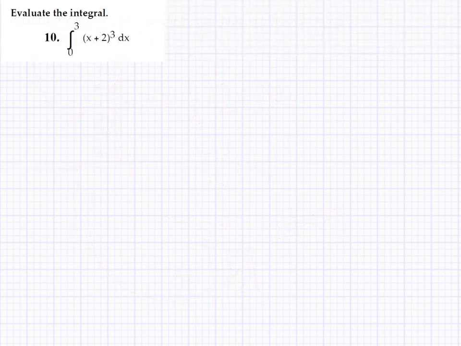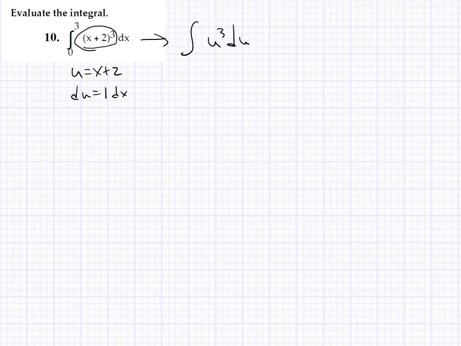Okay, in this question, they weren't asking you to find the area. They're just asking you to do the definite integral, in which case we're going to use some substitution to get this done. I could multiply this out and do it as a polynomial, but it's actually easier if I say u equals x plus 2. du is the derivative, which is just 1 dx. And so I can turn this into the integral of u cubed du.